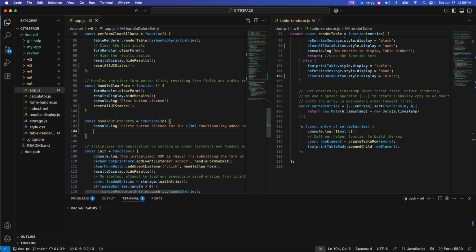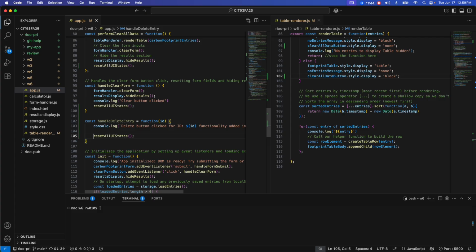Now because we know this delete is going to be part of any update to our DOM, right? So we can just go ahead and say, okay, in addition to whatever else we're going to end up doing in here, we ultimately will want to do that as well, okay? So we're just setting up the function.